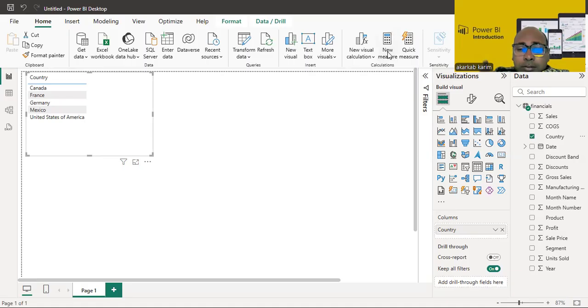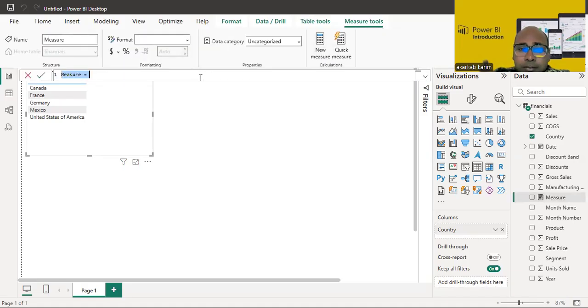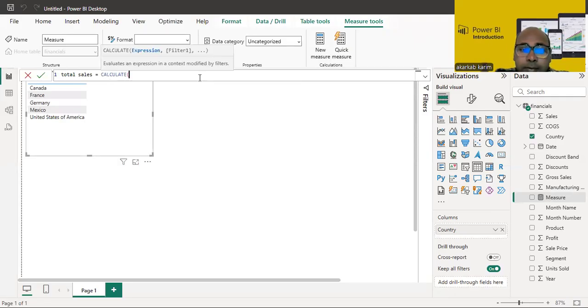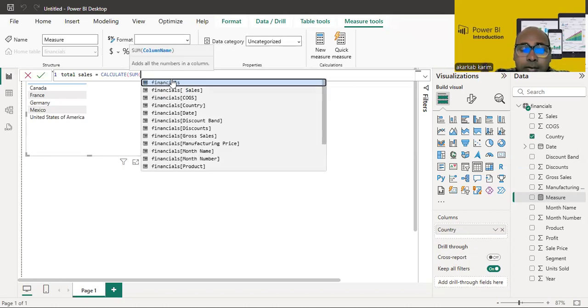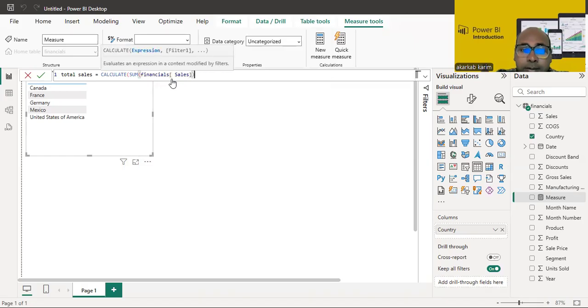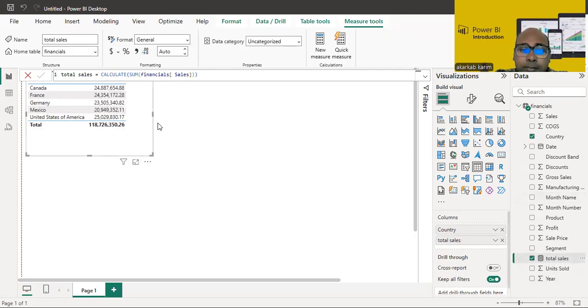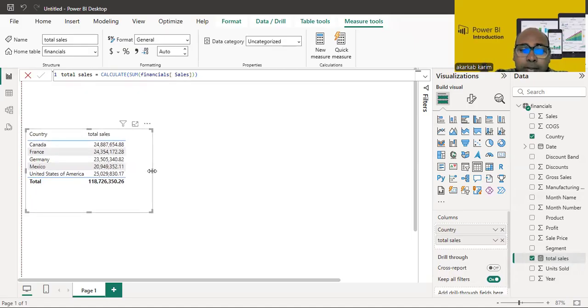So to do that, let's create a measure, total sales, equal to CALCULATE, sum of all the sales that we have in this table. Let's add this total sales to this table. Okay, this is all the sales that we have.